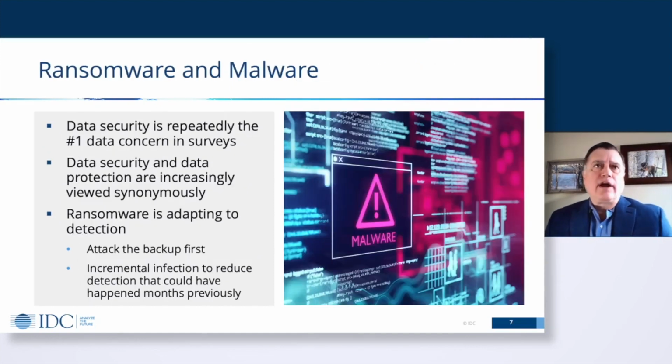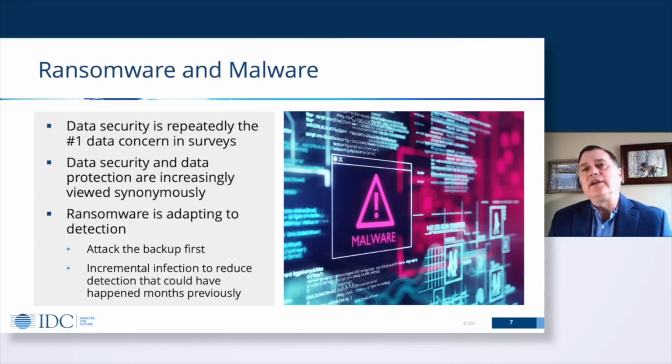The third area that IT organizations are particularly dealing with is ransomware and malware. And I believe that it is the highest risk element to data loss. Certainly we have human error, we continue to have natural disasters, fires, hurricanes, all that kind of fun stuff. But it really is the ransomware and the malware that is the biggest threat to organizations. In fact, in surveys that we do, data security is repeatedly the number one concern over and over in these surveys. Data protection is right behind it. Often it's number two or three.